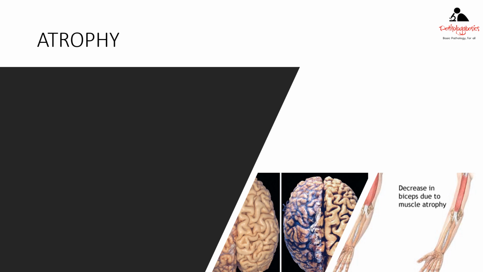Next example is that of brain. This is a form of atrophy of the brain when you do not use your brain, like all of you students, you do not use your brains. Jokes apart, this happens when there is ischemia. Ischemia means loss of blood supply. So brain atrophy due to loss of blood supply is an example of atrophy again.